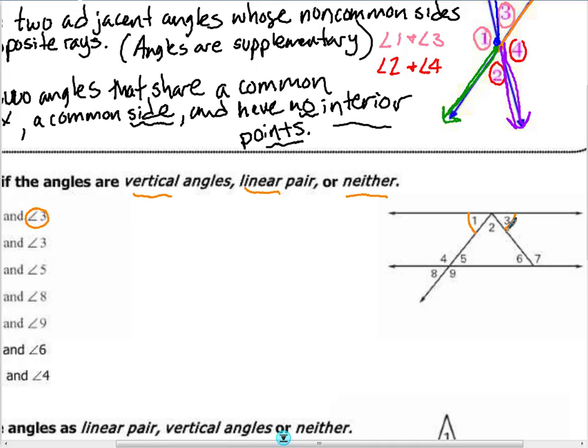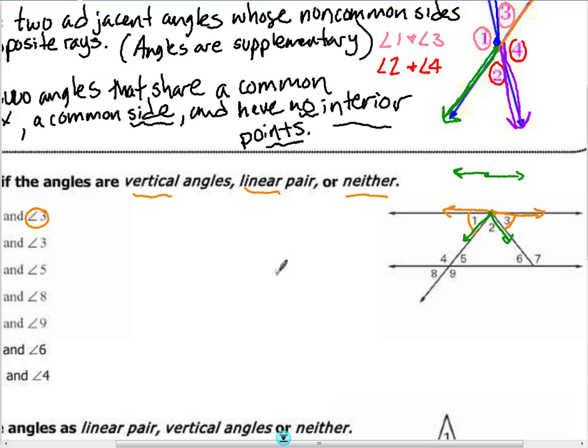So the first thing I want to look at is, if they're going to be vertical angles, they have to be made up of two pairs of opposite rays. First of all, I notice that this ray right here is opposite of this ray, so that's a good sign. But I have a little bit of a problem when I look at my other two sides of my angle. This side and this side do not form opposite rays because they don't form a line, right? They don't go in exact opposite directions. They kind of go off at an angle. So the first thing is, vertical angles are out for this example.